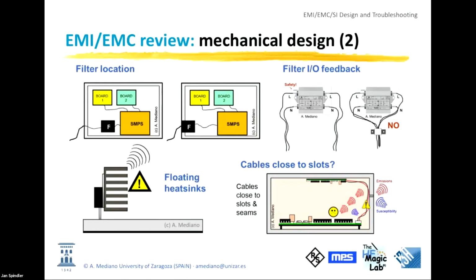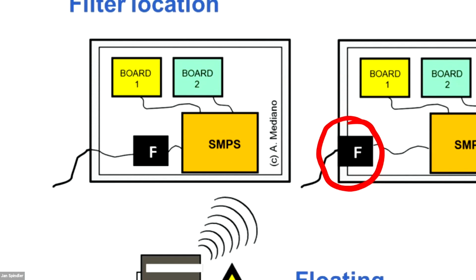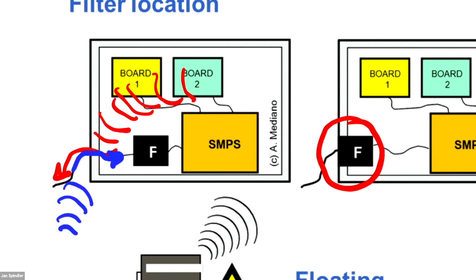You can check other things in your mechanical review. For example, where the filter is located, no? Remember that filters must always be exactly where the cables go in and out of the product, not far from the input of input cables. Because in this situation, you have noise from your product, this noise goes to the cable and goes out. But if you have energy externally, something like this, you will pick up noise with the cable and the energy will go inside before being filtered. So the filter always must be close to the input output of the cables, okay? So it's part of the mechanical design.